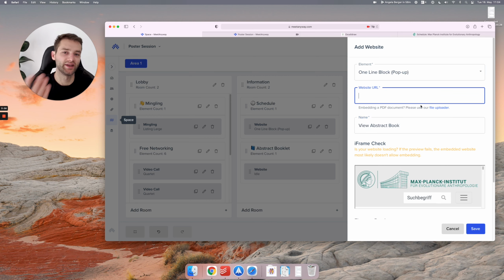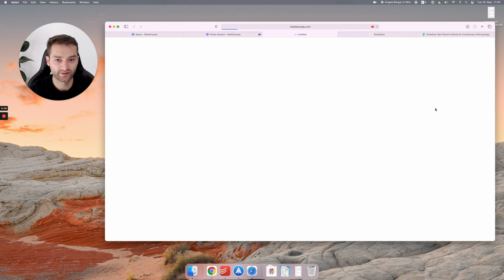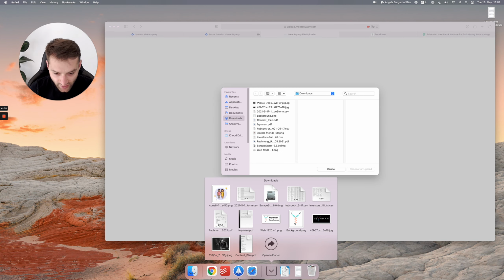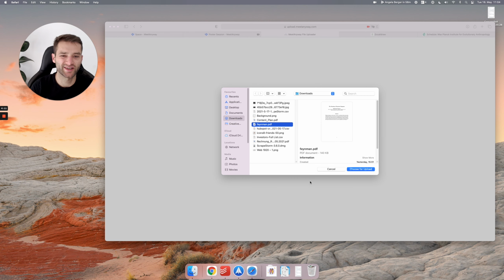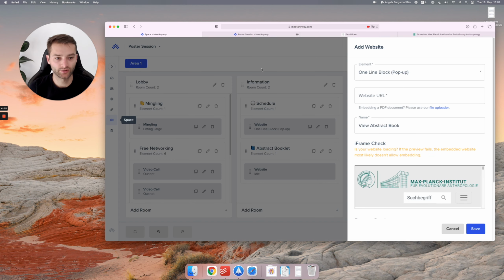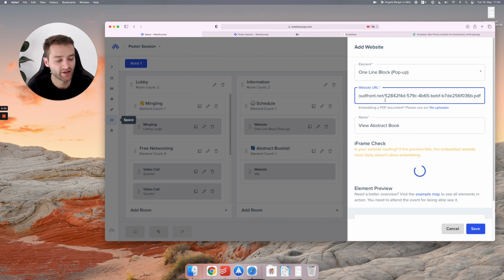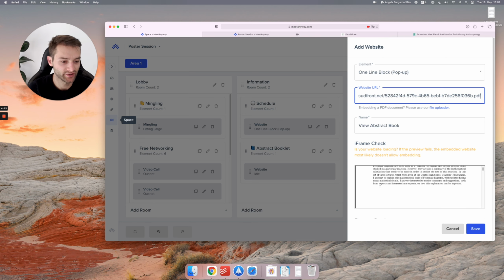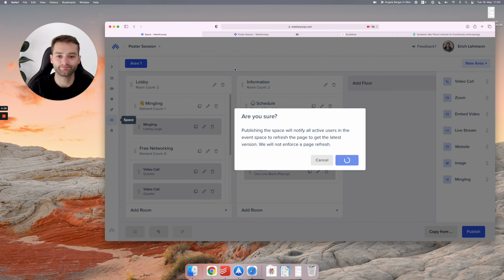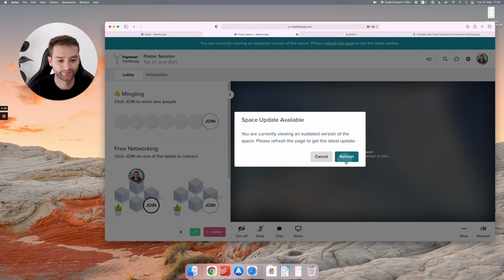And here we want to have a PDF. Now, how are we going to do that? Because we need a link. You do that with the file uploader here. Just click on this link. It will open up a new tab, and you can upload a file here. I will upload this PDF here. Let's just say it's the abstract book. And it's uploaded. I can copy the file URL, close this tab, I go back here, paste it, and you will see the PDF that we just uploaded is now here available in the iframe. Hit save, hit publish, and let's have a look.